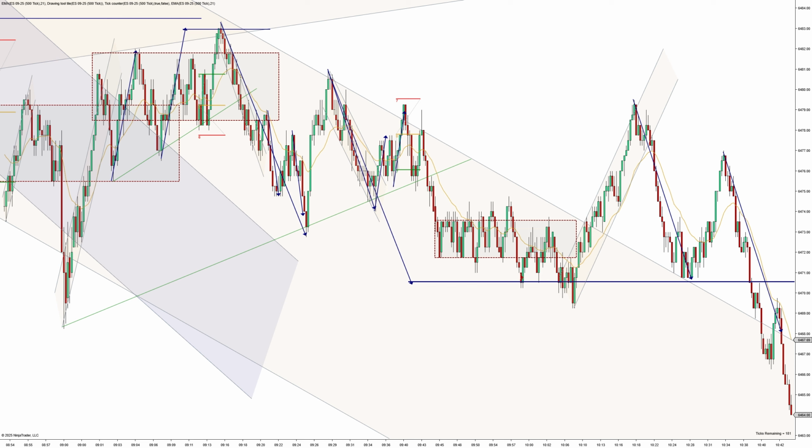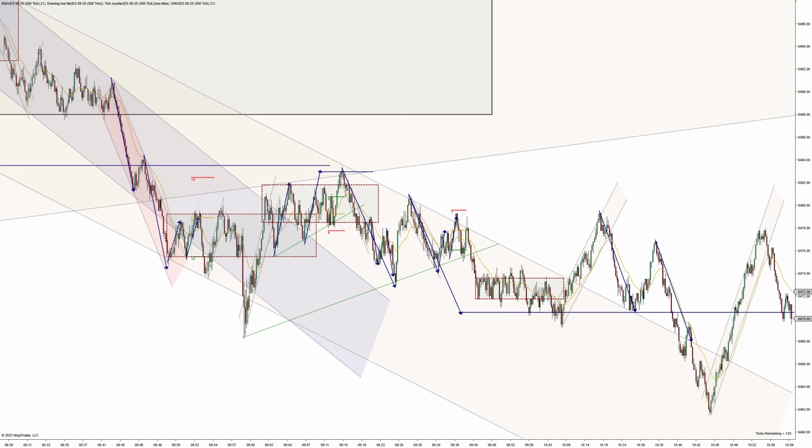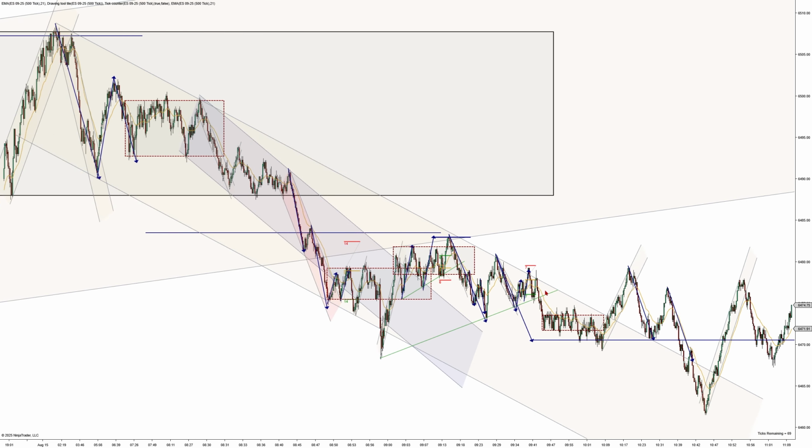And then finally, we met the measured move here. Two attempts to reverse, fails, retests it one more time, and then it really takes off from there. That, of course, is the break of this downtrend. So this downtrend now has a clear break. When a downtrend gets a break, we can expect prices to attempt a new low.